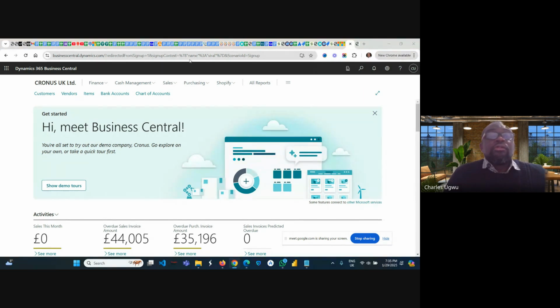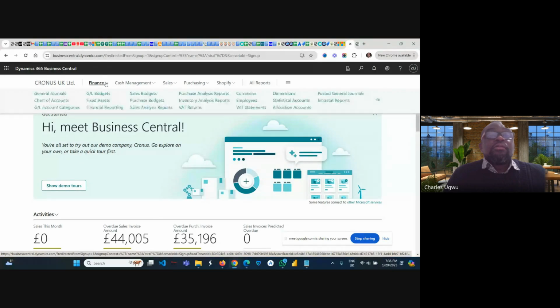So here we see this is finance. Under finance are all these things we hear about, and if we go to our product backlog, we'll hear about chart of accounts, general ledger, financial reporting. If you want to use whichever one, you start configuring them.